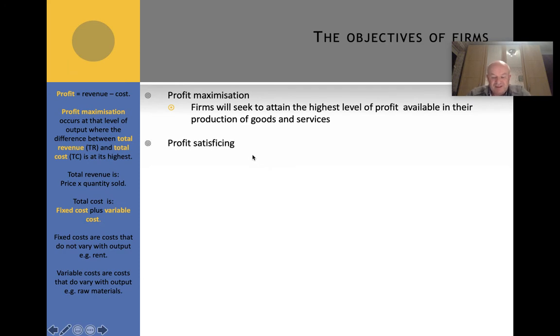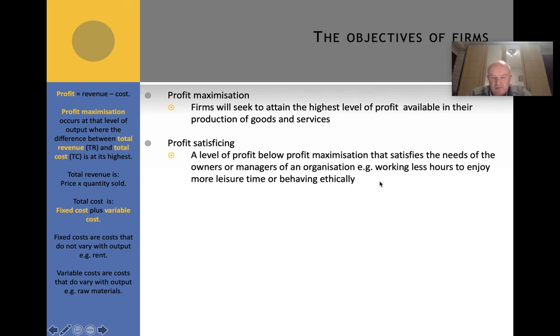So that's the first one. Profit satisficing is a slightly different scenario, where the ownership of a firm and the management of that firm are different, i.e. the owners might be shareholders, but the people running the business might not have shares, and they might choose to feather their own nest and look after their own work-life balance, maybe to the detriment of achieving profit maximization. So profit satisficing is where managers might choose to work to suit their own agenda rather than work to the point where they absolutely 100% maximize profits.